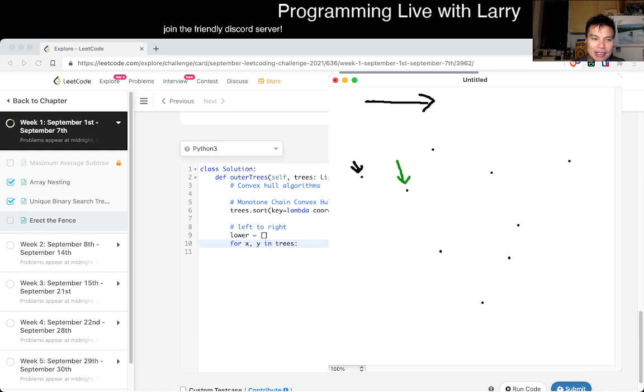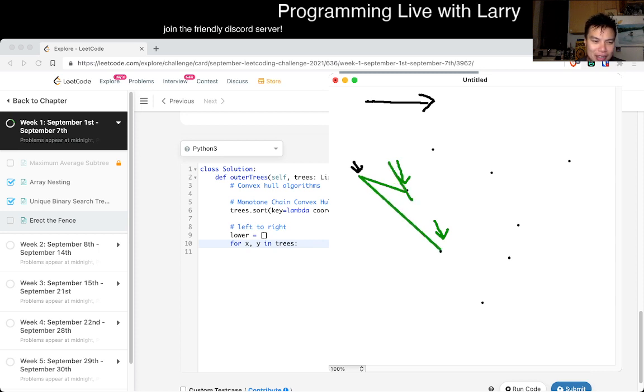So now we tentatively draw a line, right? And this is going to be very similar to, like I said, the monotonic stack algorithm. Yeah, and you'll maybe see why in a second. The next one we consider is here. And this one obviously is to the left of it, so that means it cannot be the bottom. So we skip it, and the next one is here, and of course this is to the left of the previous line. So now we erase that line and draw a new line, right? And now this is no good.